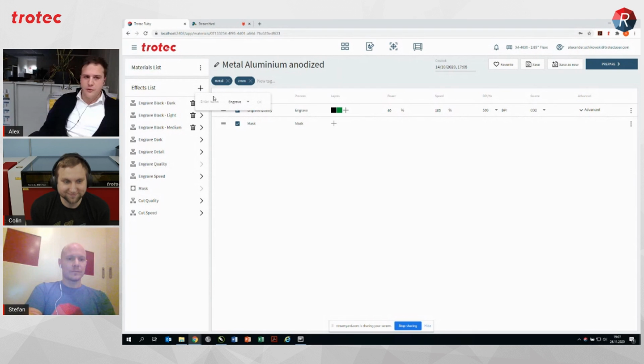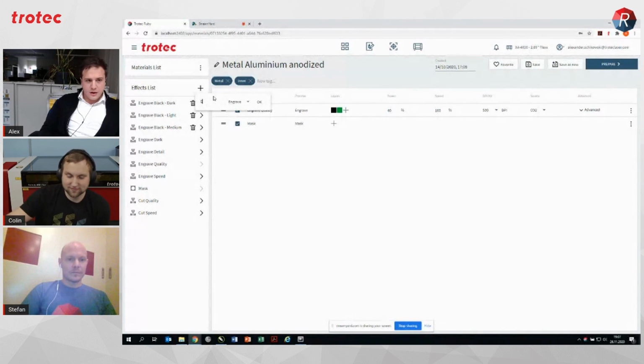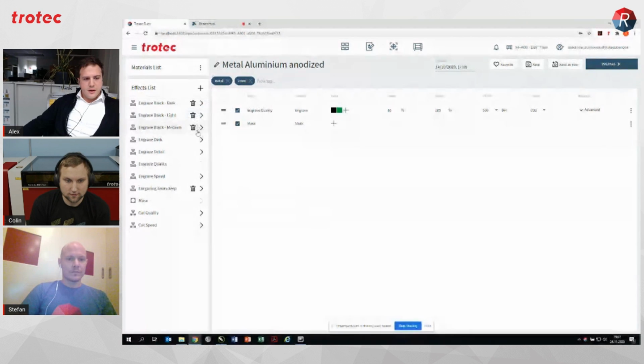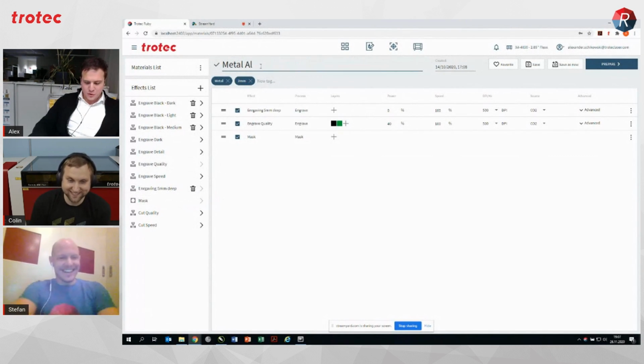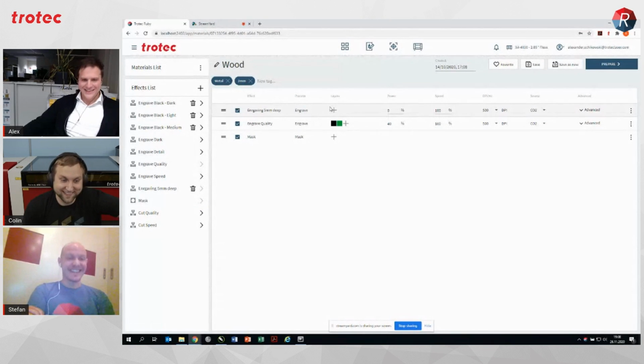So for instance, if you have seen the typical example, engraving 5 mm deep, and we add this now. For the anodized aluminum, it would not be ideal. Let's assume it's wood. That's a powerful laser. I mean, let's assume this is some laser and wood. It could do it if you give it enough time. True.